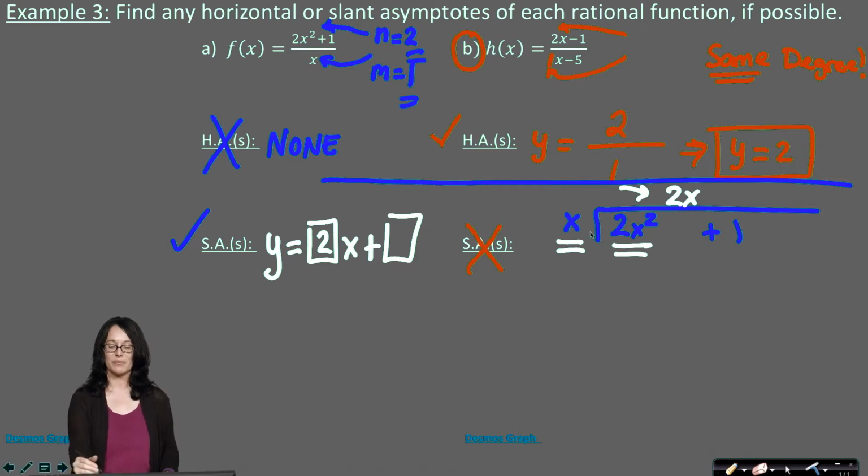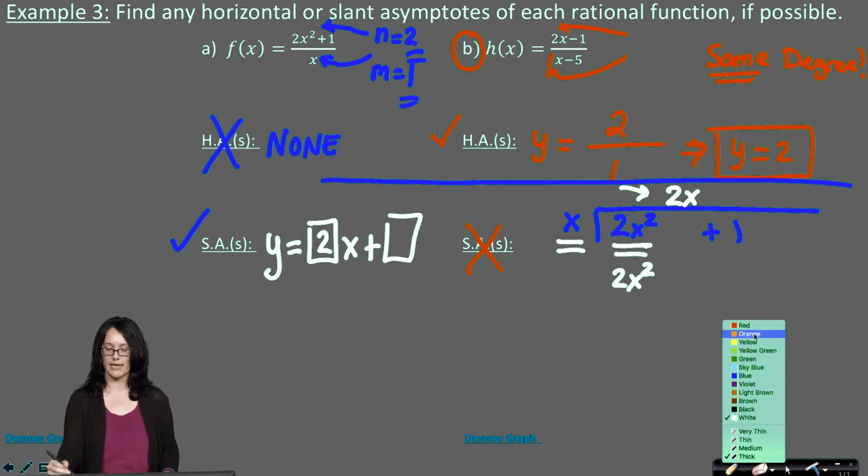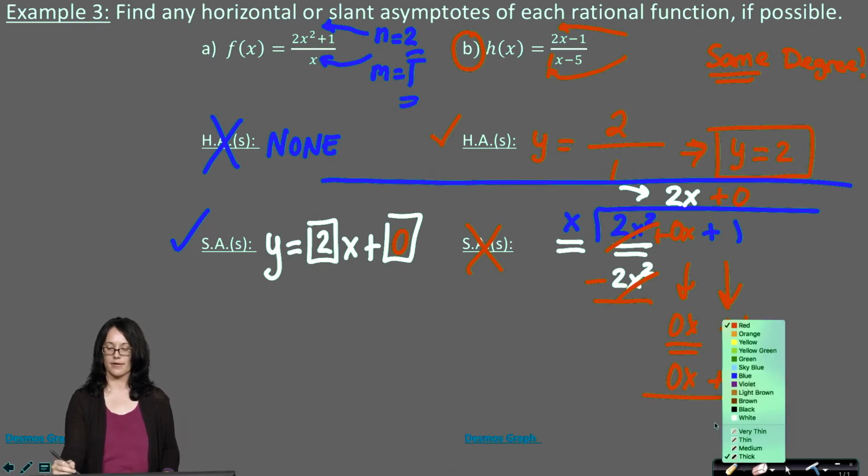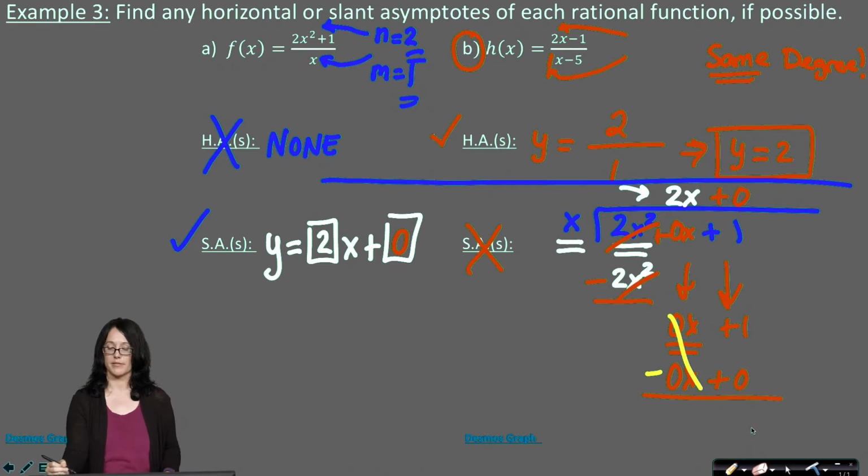Let's continue. You multiply 2x by what's in front, that's just 2x squared, and then you subtract, which in this case is going to cancel out that term completely. At this point, we bring down our next term. Notice 0x, so you could write 0x if you want. That was 0x technically. And then the plus 1. Okay, so you ask yourself, x times what gives me 0x? Well, that's just 0. Kind of boring, isn't it? And now we have our y-intercept. Because if you multiply 0, you'll get 0x plus 0. Nothing there. When you subtract there, notice what happens? The 0x's are gone. That's 0 minus nothing is still nothing. But 1 minus 0 is 1.